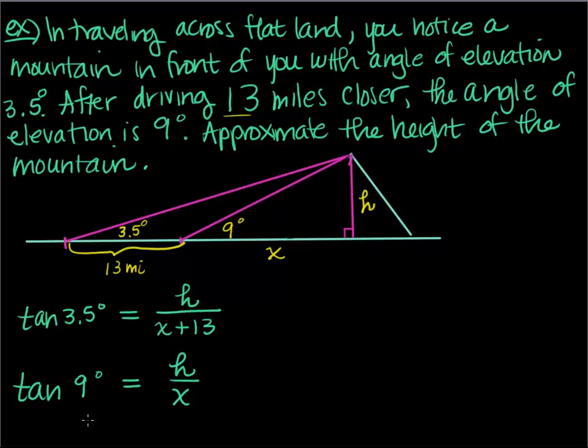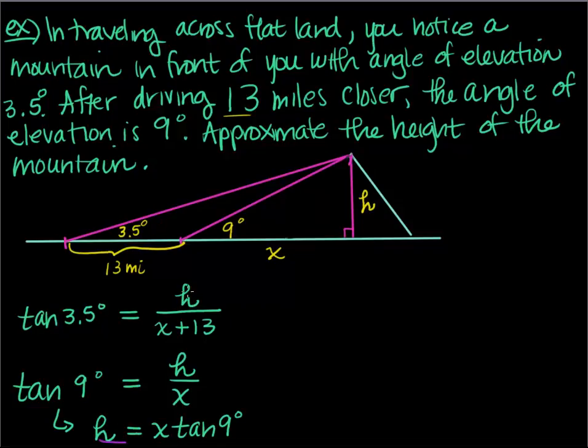So I'm going to go ahead and solve this equation here for H. I'm going to multiply both sides by X. So what do I see H is? H is X times the tangent of 9 degrees. If you wanted to, you sure could find the tangent of 9 degrees, but I just don't want to deal with the decimal right now. I'm just not in the mood to deal with the decimal right now, so I'm not going to worry about that. Let's see, where am I going to put that?